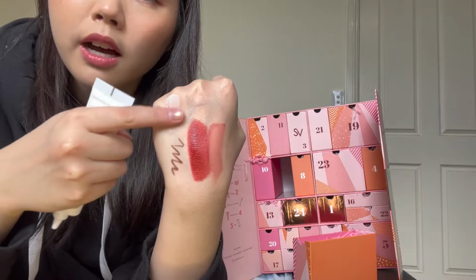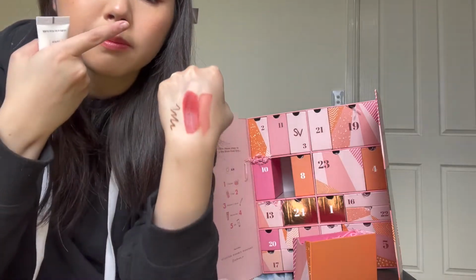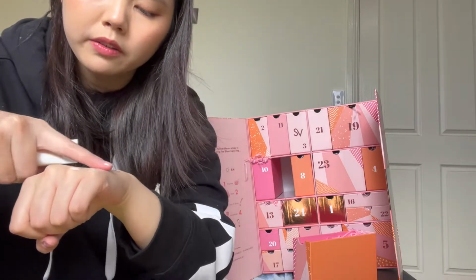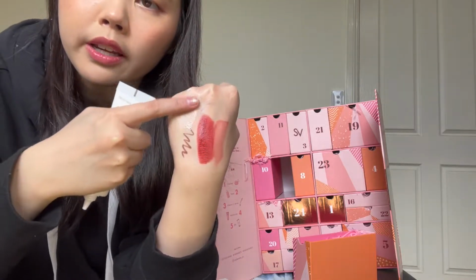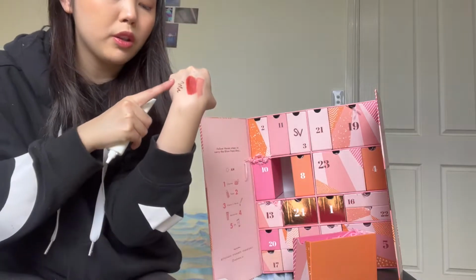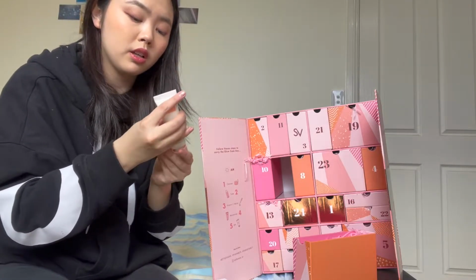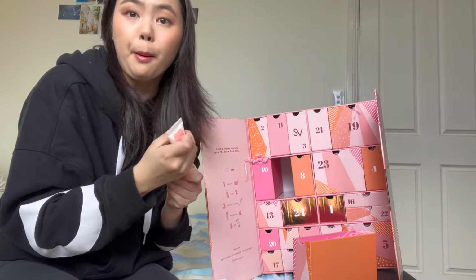And let's just spread it out. Very thin, fragrance free. It has a little bit of an alcohol-y kind of scent though. I think it's very thin and easy to spread out. I should probably not put it on this hand, but it feels really comfortable, and yeah, I think I'll pass this on to mum or dad.